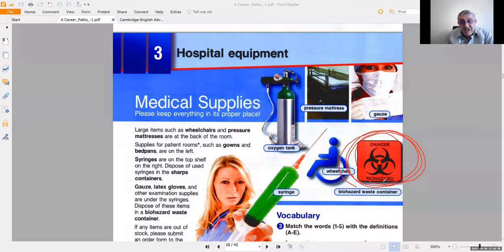And this is one of the problems of hospitals, that the garbage is not disposed of properly, because it is really dangerous. There are toxic materials, radioactive materials, hazardous materials. And they are not like our homes, because we cook food, so our rubbish is mostly the remains of food, vegetables or other things. But this one is really dangerous.